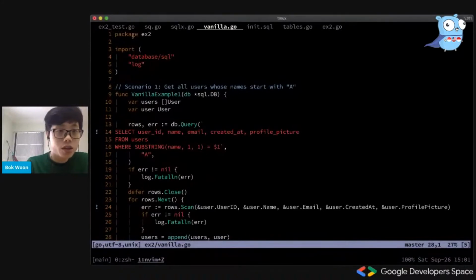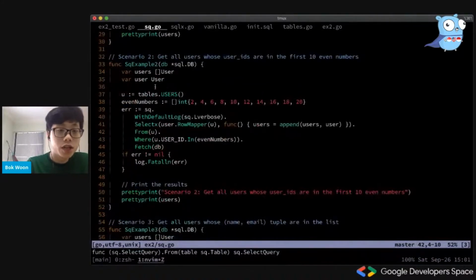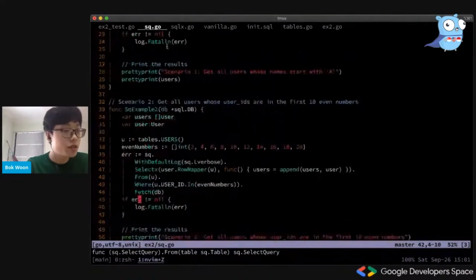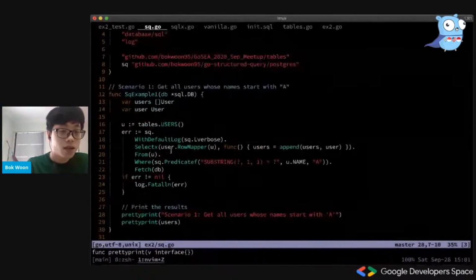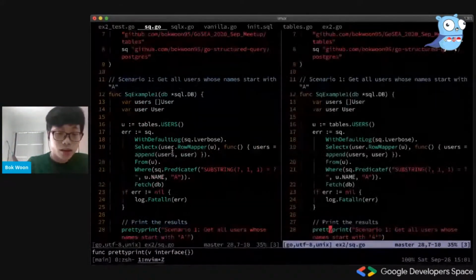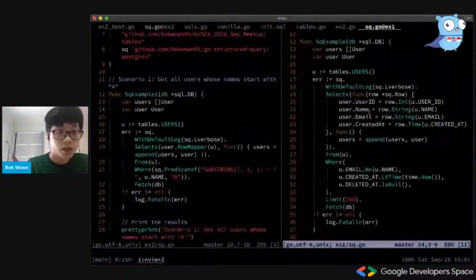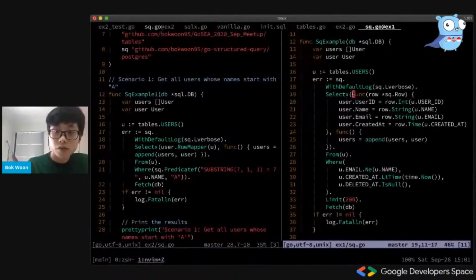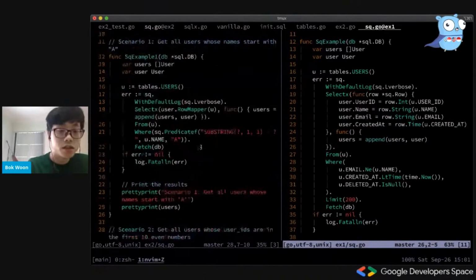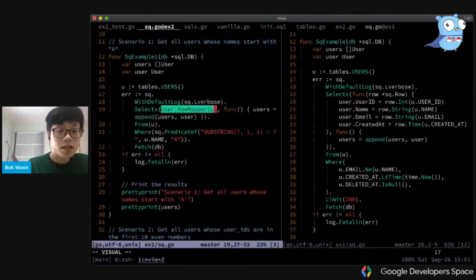And now let's look at what the SQ does. All right. So if you take a look at this, it's the exact same 3 scenarios, except this time you'll notice that what used to be, let's take a look at X1 SQ. Okay, so what used to be this function here is, remember, a mapper function followed by an accumulator function. Down here, this is the mapper function. It's a named function right now, and now you've got an accumulator function.